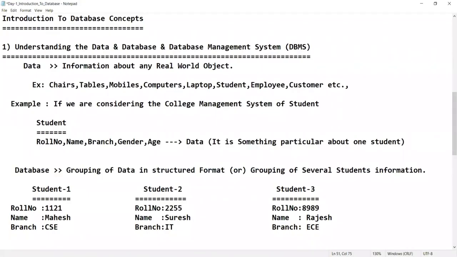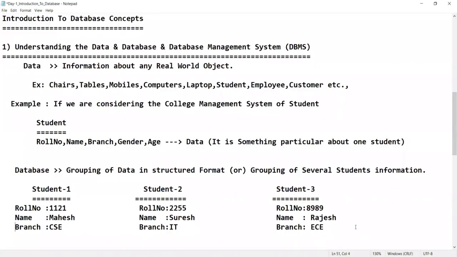So this is all about the students' information, and let us maintain the age of the students as well. Gender: male, and here gender male as well.